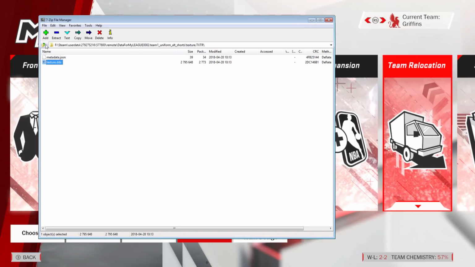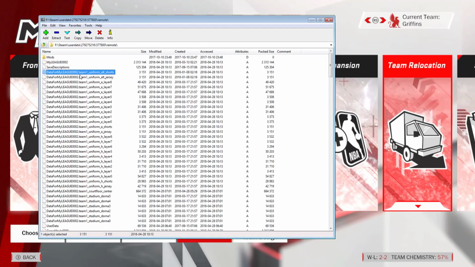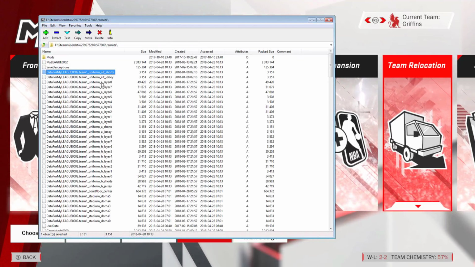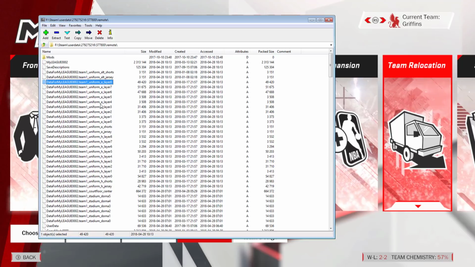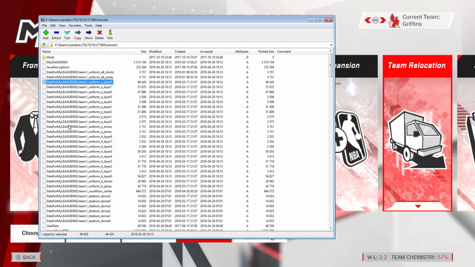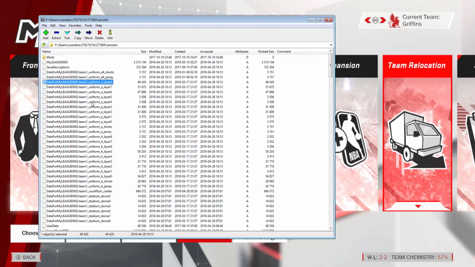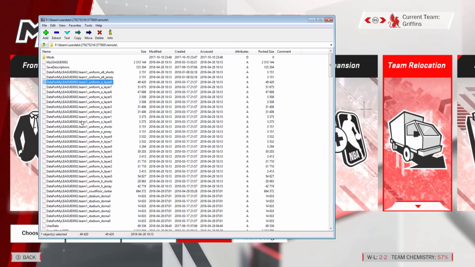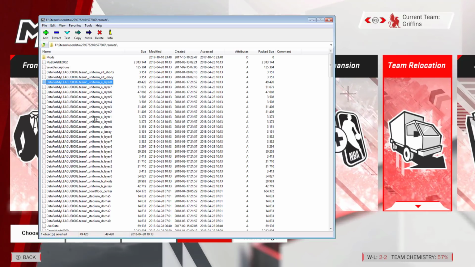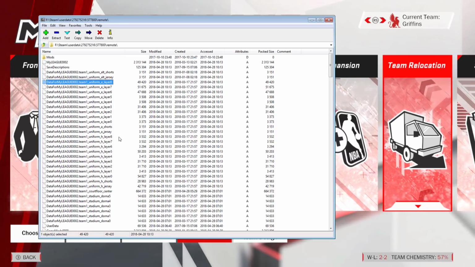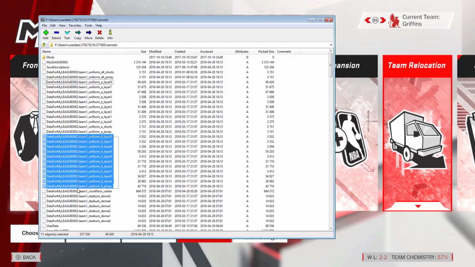This one is blank because my alternate jersey is blank. It's just all one solid color, no logos. So if I go down to the home jersey, it will say data for my league.team_uniform_H, and those files are right here.